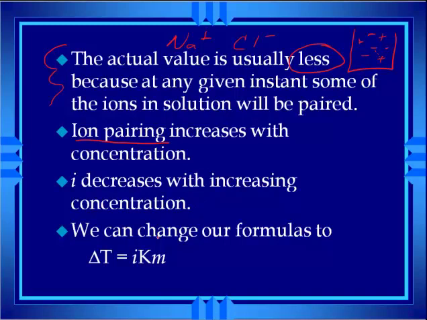So sometimes you'll actually be asked to find out what i really is, and it's not too bad. But here's our formula. Look at this. Change in temperature equals that factor times the constant times the molality. So that's really the only thing we have to worry about when we're dealing with electrolytes, because colligative properties are completely dependent upon how many particles. So let's look at a couple problems, and then we'll be done with our chapter.